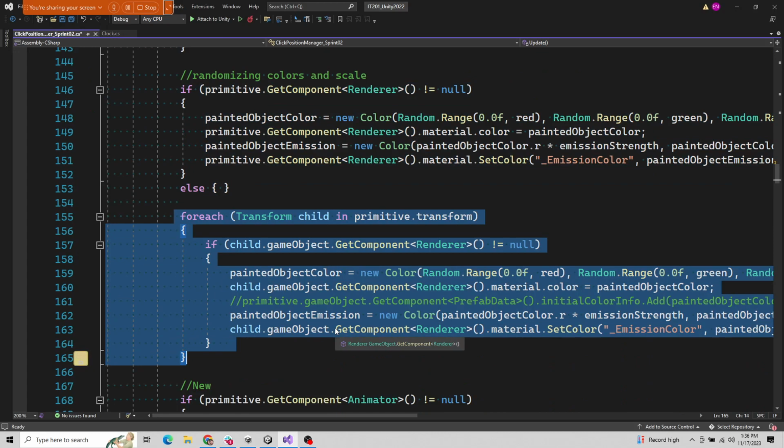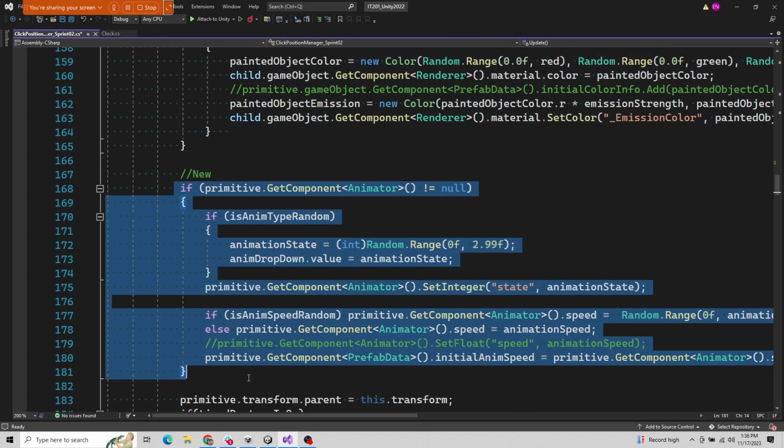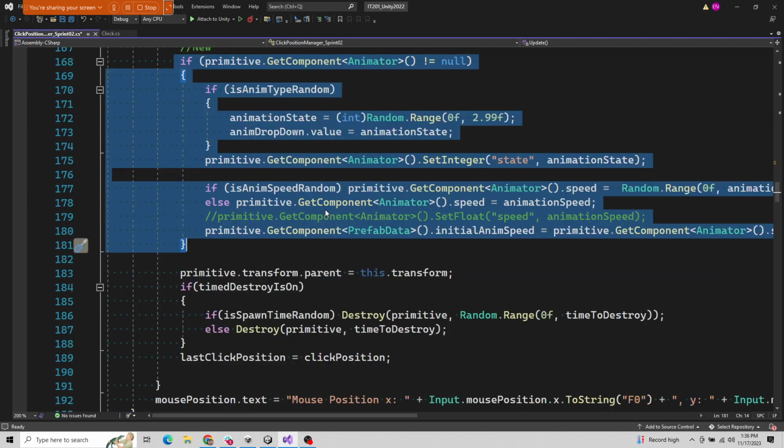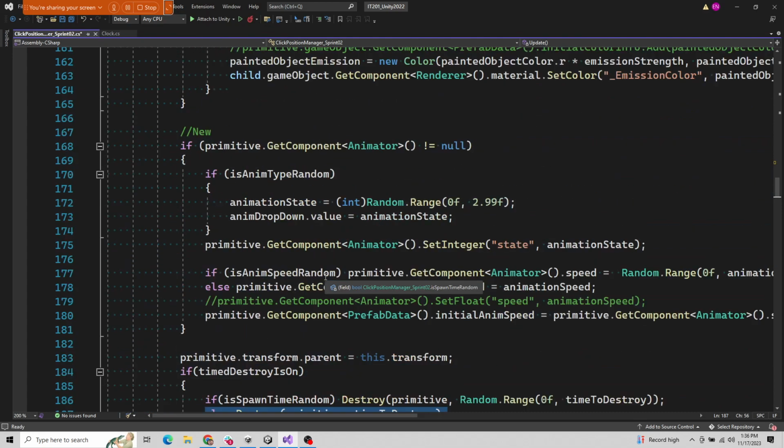This is saying, hey, if we have other game objects underneath, like you could have 3 spheres and collections of different primitives. And this is for section 4. How do we loop through and see if we have other stuff underneath? So just ignore this for this section. This has to deal with animation. And similar note, just ignore it for the next section. And I'm going to get down this part later.